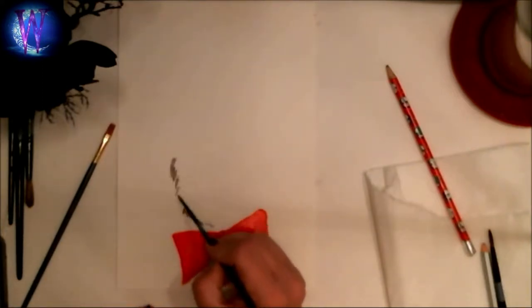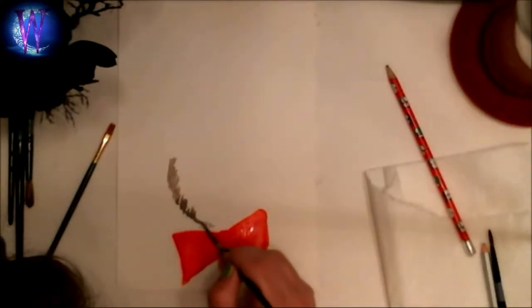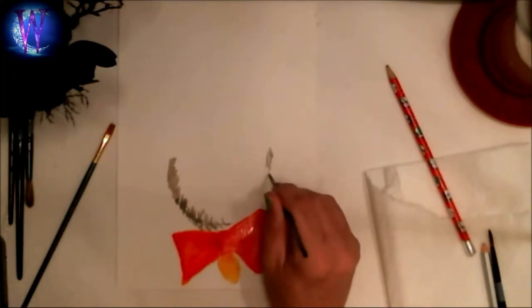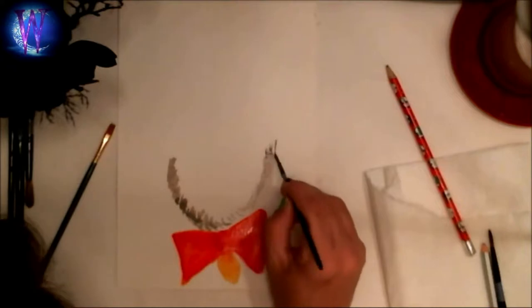Sorry, I had a sip of coffee. I start out with his beard. And I think that was the most enjoyable part of this whole painting, was doing his beard.